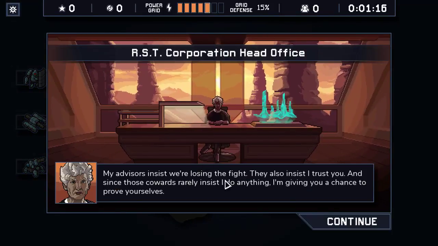My advisors insist we're losing the fight. They also insist I trust you. And since those cowards rarely insist I do anything, I'm giving you a chance to prove yourselves.